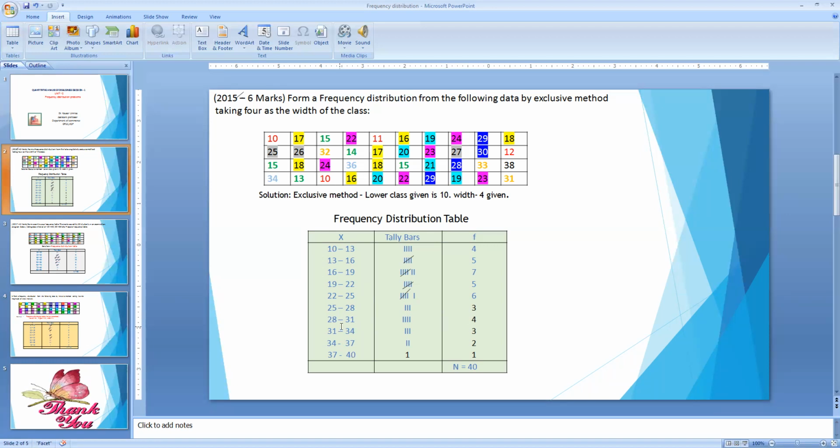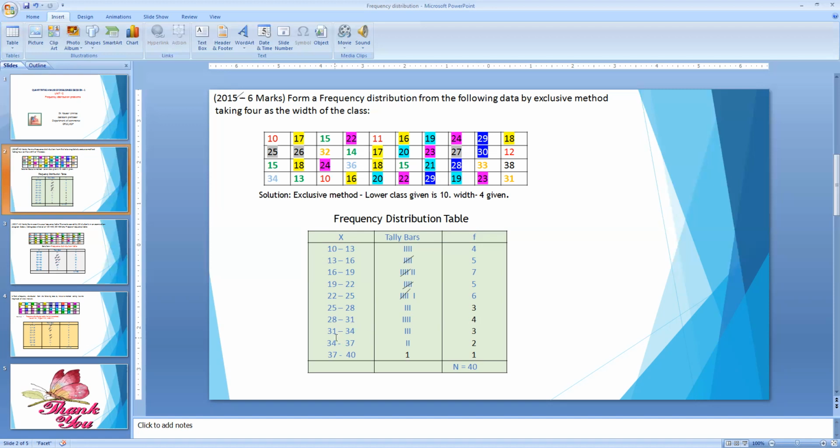Let us go for the next class interval, the seventh one, 28 to 31. Which color is being shown? This blue color is representing the range falling from 28 to 30. We should count up to 30. There is 29, 28, 30 and 29. 4 numbers are there which are falling in the range of 28 to 31. That is 4.